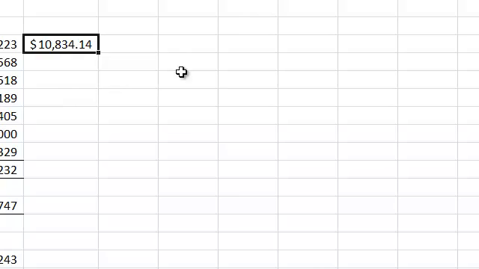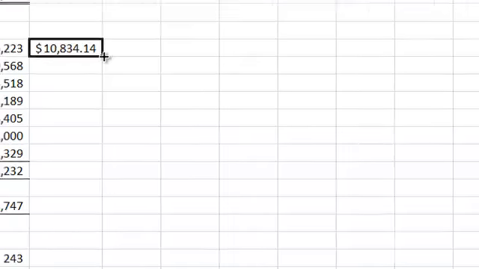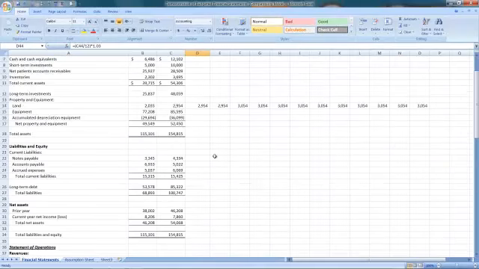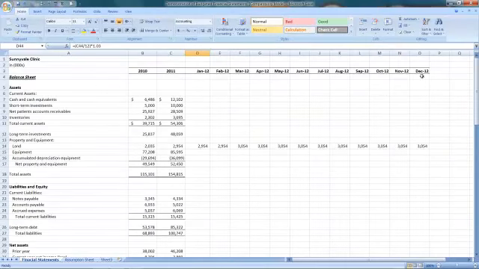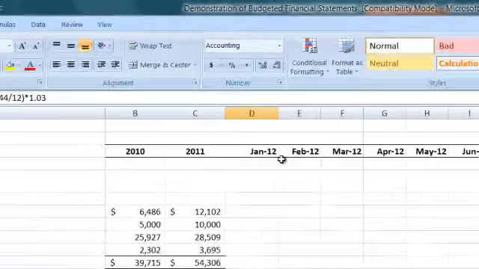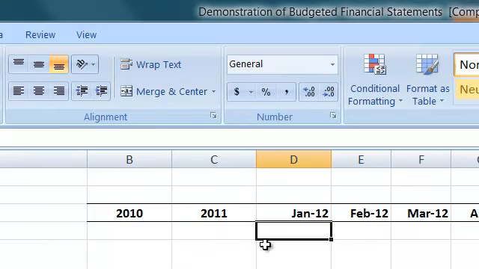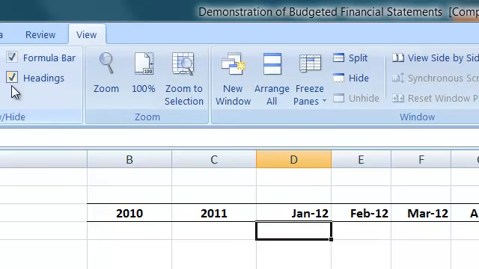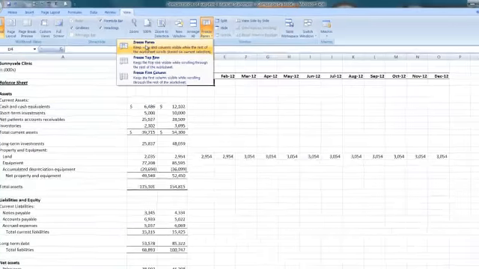Okay, so now we're going to go ahead and drag that all the way over until December. Now what I'm going to do to make my life a little easier, I'm going to put it in so that the things on top always stay there and the ones to the left are always there. It's called freezing the frame. And I'm going to do it over here and do this right there.